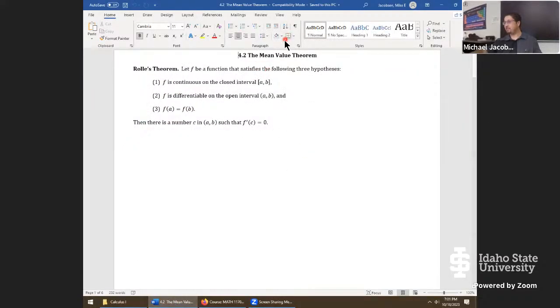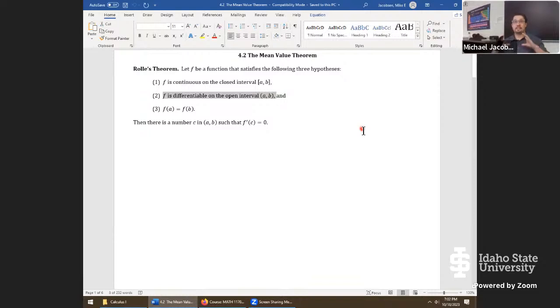Well, here it is. This is the entire theorem in its full glory. It says, let f be a function that satisfies 3 hypotheses. f has to be continuous on a closed interval [a, b]. Now, what this means is it's continuous on all numbers between a and b. But once you go to the left-end boundary point at a, it's continuous only from the right. You can't come in from the left. At the right boundary point b, we're continuous only from the left. So being continuous on a closed interval does have that weird provision for the boundary points, but ordinary continuity for everything in between.